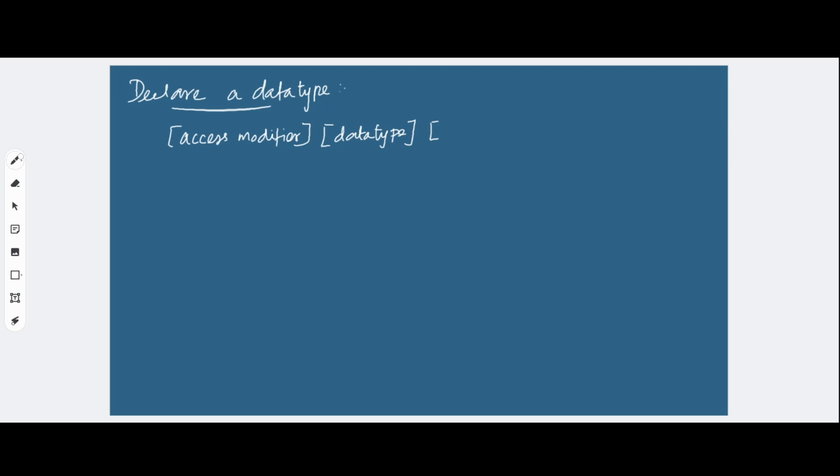Then the last one, the variable name. This is how we need to declare a data type in Java.